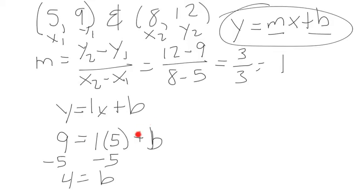But the only problem is we don't know what this b part is. Well, since we have all this stuff in here, the only thing left is the b. So now we isolate the b to solve for it. 1 times 5 is 5. So you have to subtract 5 to get it to the other side. You end up getting b is equal to 4.